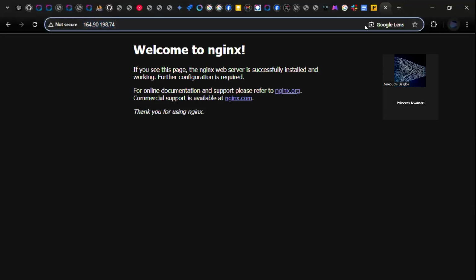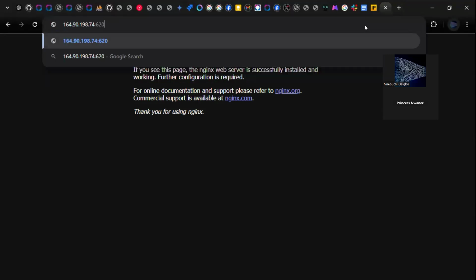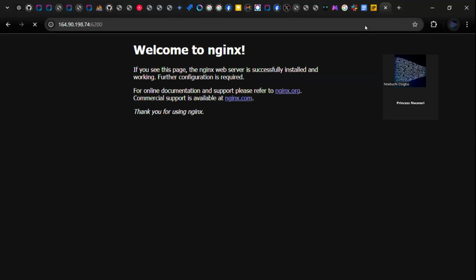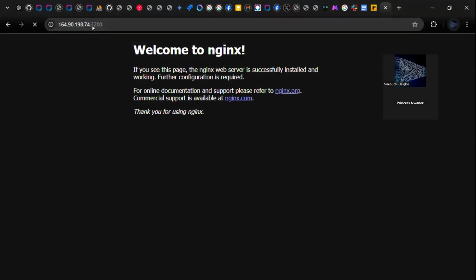Now, if I go to what we call ports, do I remember the port I used for my configurations? Let me try this. Sorry, that's strange. No, it should be 3200. All right. I'm trying to just show you that you can use an IP address to access website links.